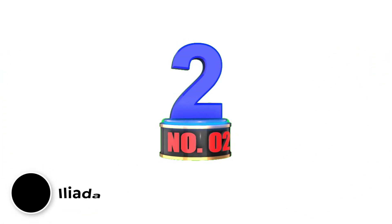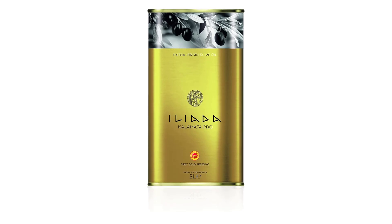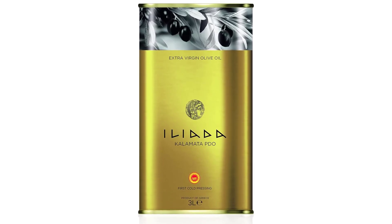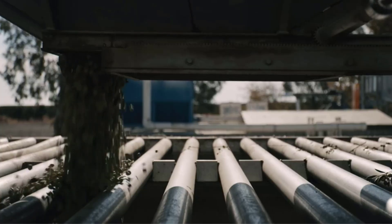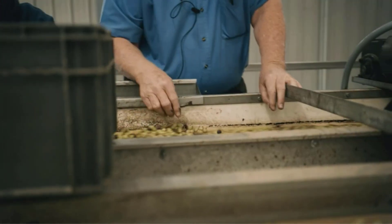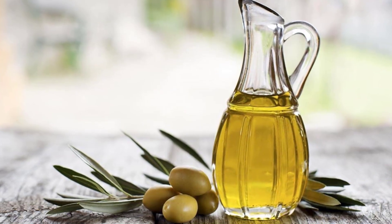Number 2: Iliata Extra Virgin Olive Oil. I recently picked up a tin of Iliata at a specialty food store in my neighborhood. Though Jenkins calls it less assertive than the distinctly flavorful oils she prefers for finishing, like the Pianagrillo listed below, I found it to have slightly more peppery notes than California Olive Ranch. While that bite disappeared when cooking with more aggressive flavors like onions and garlic, it lingered on grilled bread and roasted potatoes. Still, it's mild and smooth, Jenkins says.